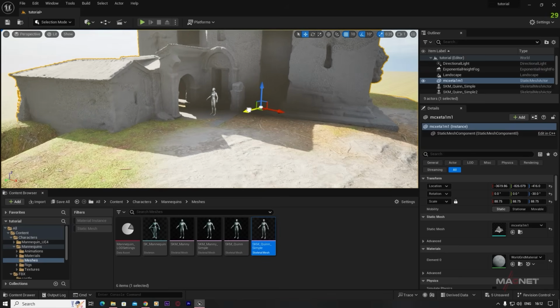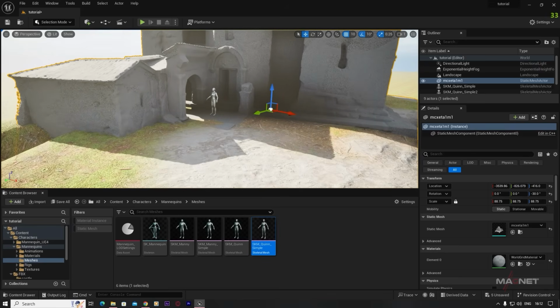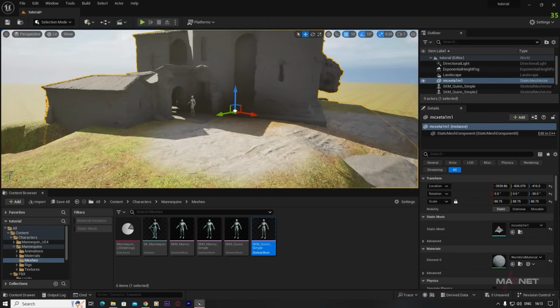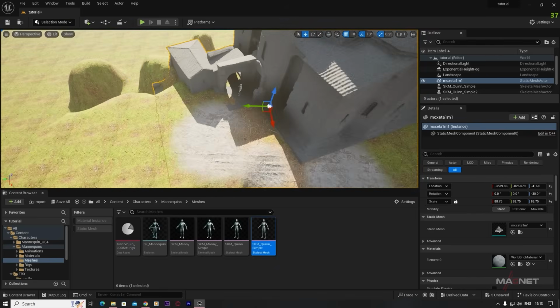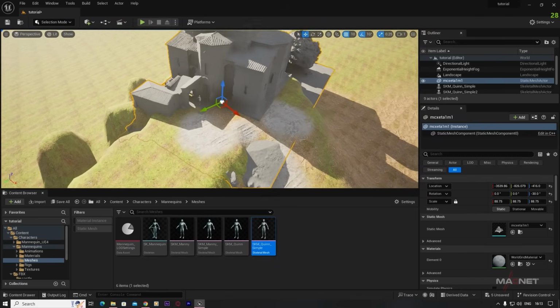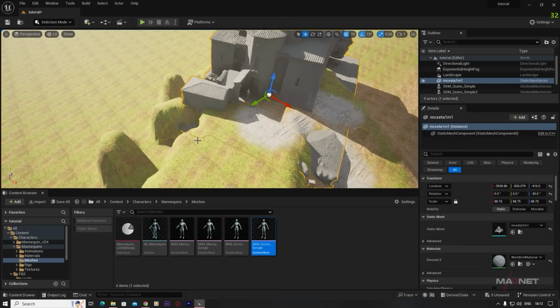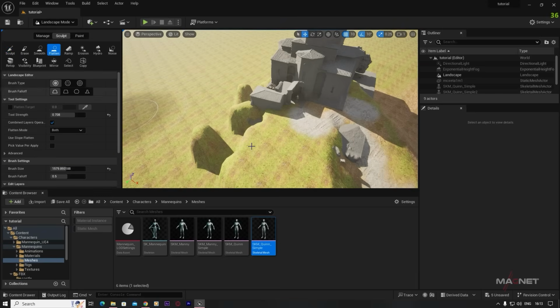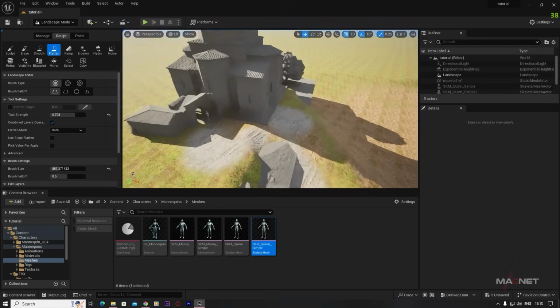And now maybe this will look nice with the scale. Okay, so as you can see, this looks something like that. And also now you can understand that our landscape is a little bit smaller here, so we're going to extend this elevation. So for this, again we go to this landscape, then we go to this flatten tool, and also we're going to decrease our brush size, and now we're going to extend our elevation here.